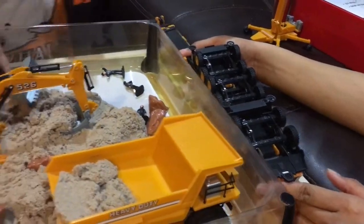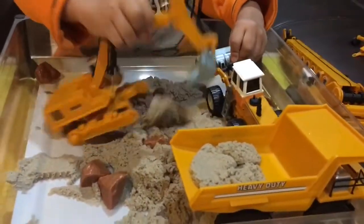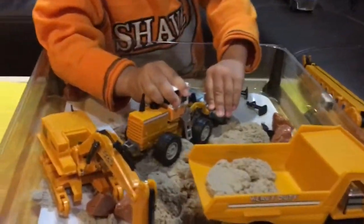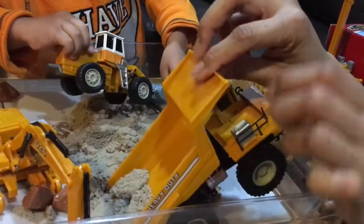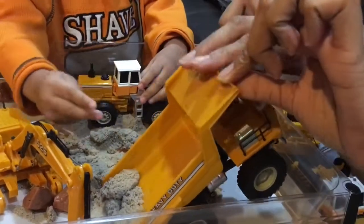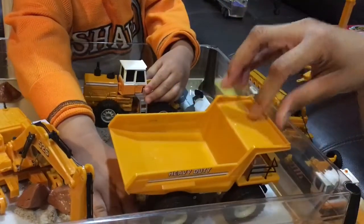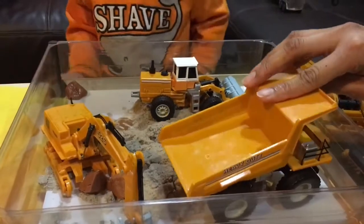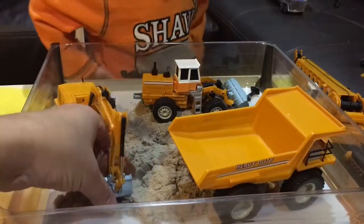1, 2, 3, 4, 5, 6. Look at this. What do you call these in the bottom? No, you call these hydraulics. It's hydraulic. It's an articulated truck.